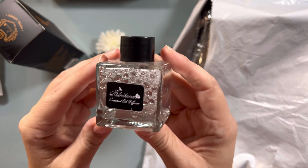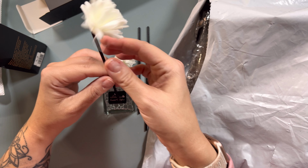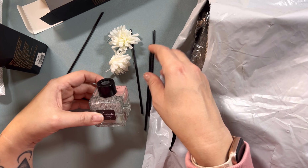It looks like they have a hole right there. Let's go ahead and open this up and, okay, well, that's cute. Okay, so it's sandalwood. It's kind of a masculine scent, and then what you'll do is open that up and put these inside of it, and then I think you can just put these on top. I'm not gonna put a lot of effort into it, but then it's a cute little reed diffuser set.